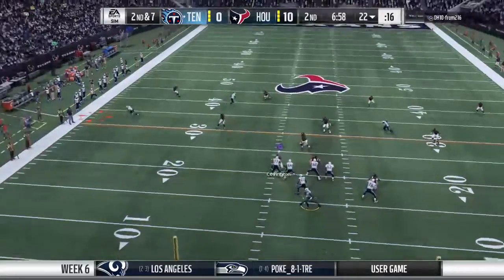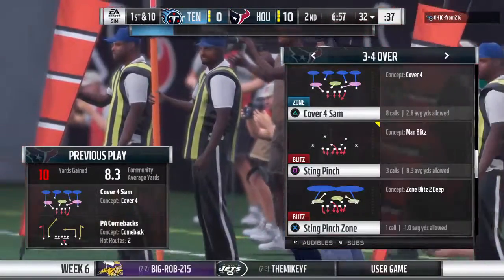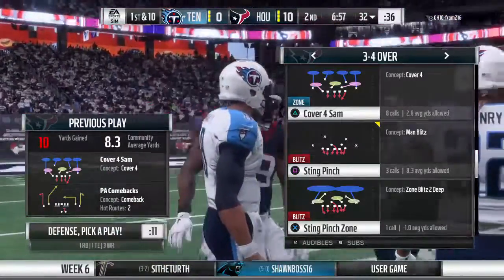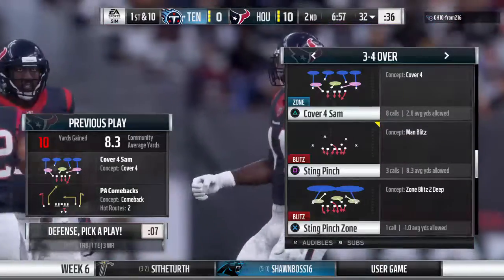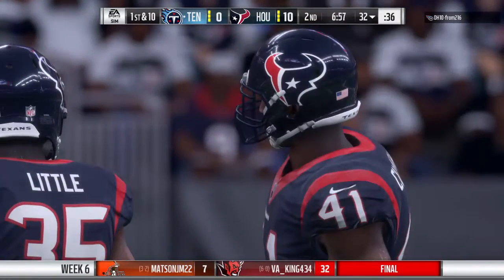Play fake to Henry. Now Mariota. And he is out of bounds, getting it across the 30-yard line. That's a first down pickup for Tennessee on a gain of 10. If you're running out route, it's likely you're going to end up near the sideline. And what did we just see there? Toe tap. You got it. The benefits of practice. Toe tapping, foot dragging, picking it up, and making sure it was a catch.